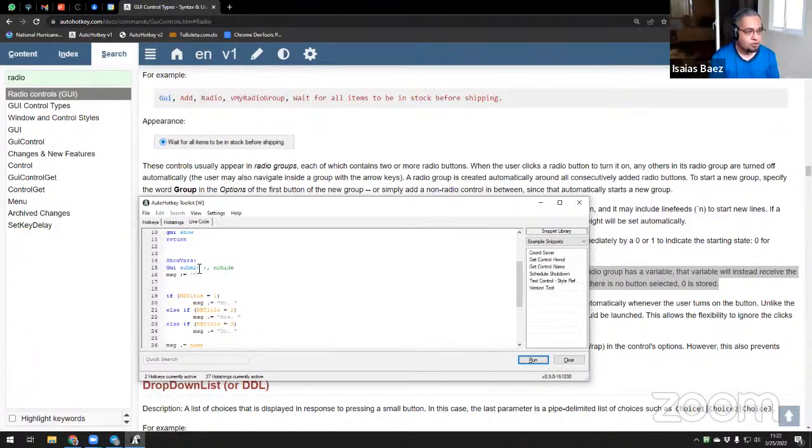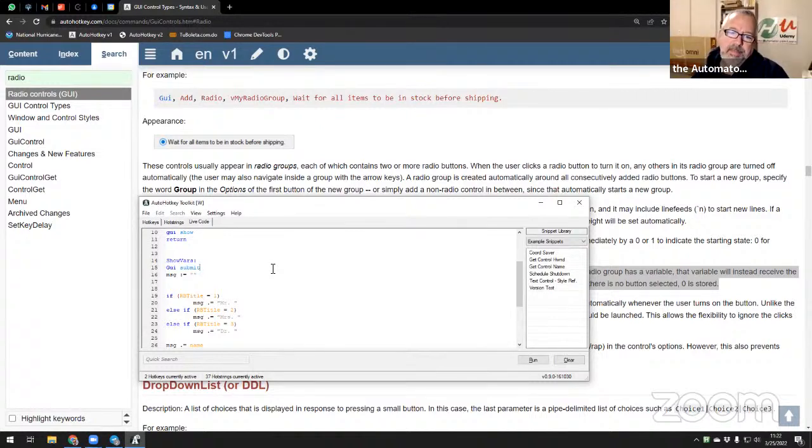So if you use GUI submit without anything else, it will just get the variable information and dismiss the GUI, and you will not see it until you show it again, if you have a hotkey or something for that. In this case, as I was using it with no hide, it stays there, and I could reuse it over and over.